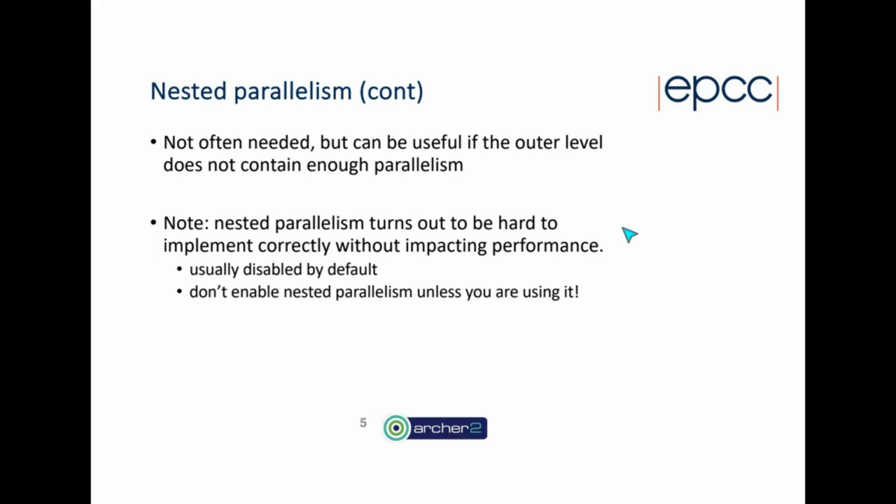Okay, so in order for the runtime to manage the possibility of creating and managing multiple teams of threads all executing at the same time, that adds some overhead in the runtime. So that's the reason that most implementations actually disable it by default, and so you shouldn't turn it on unless you're actually going to use it, because it does create some, not massive, but in some cases noticeable additional overheads.